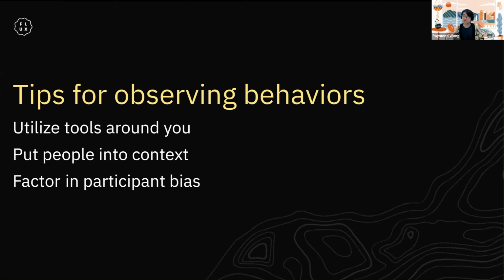Now, the last one is participant bias, which is very difficult to explain and very difficult to avoid, because when you are observing people, if you're observing me, even when I'm taking out the trash or cooking, I'm going to be more conscious about my behavior. Oh, am I wasting this thing? Oh, should I have done that? Would they judge me if I do that? So these are the concerns.